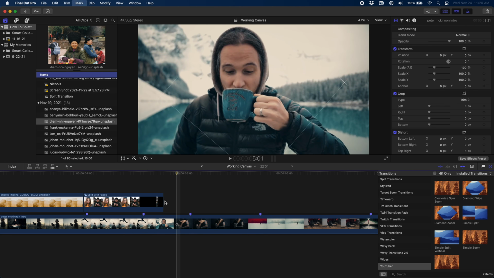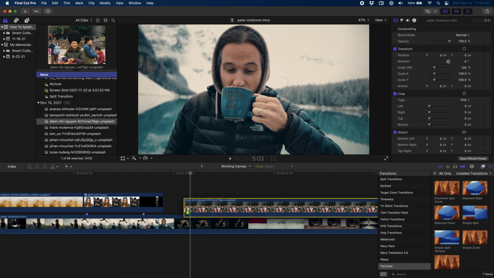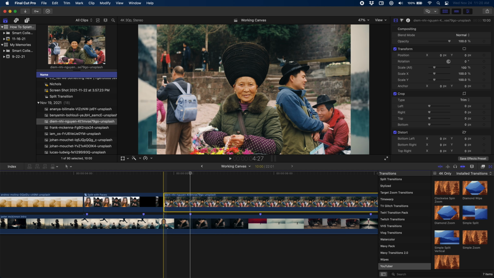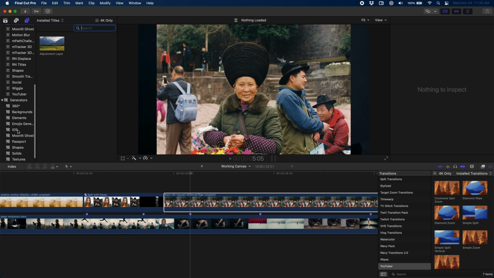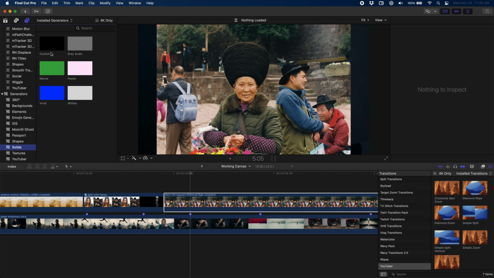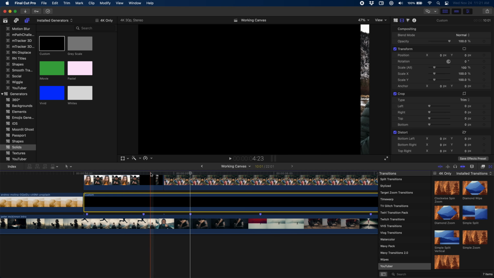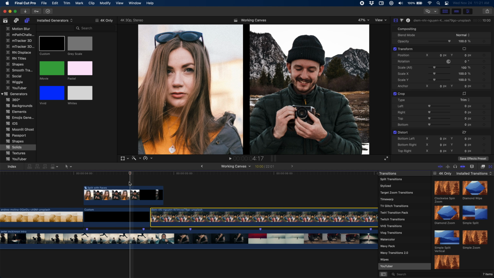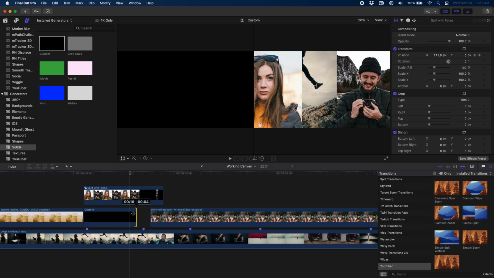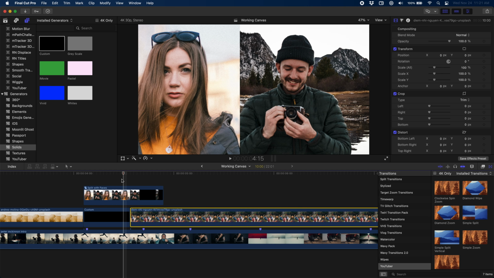We're just going to grab another stock photo and drag it down to our timeline, and this part will be necessary for yours if you're not working in a stacked timeline like I am, where we'll just need to grab a blank generator and slide it under our split with faces compound clip, just to fill in that extra space where our next clip doesn't actually exist. You can see where we've trimmed it. We just trimmed it not quite enough. You can see as it splits open, the blank generator is showing through. So we're just going to slide that back and then slide our new clip until we've got that nice overlap that we're looking for.